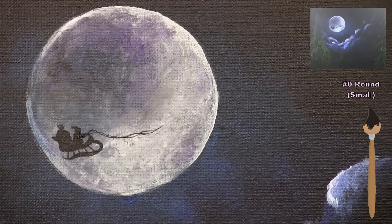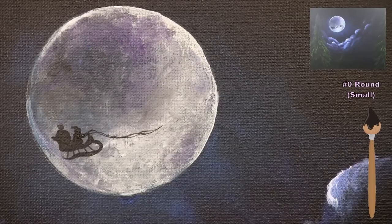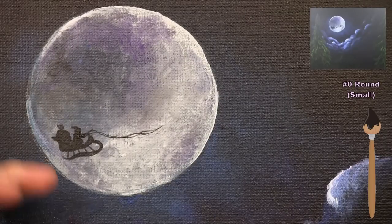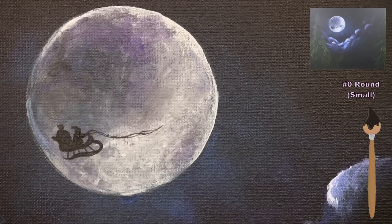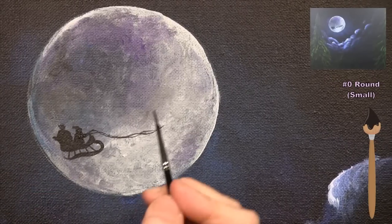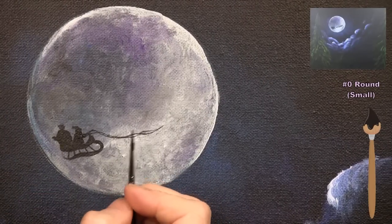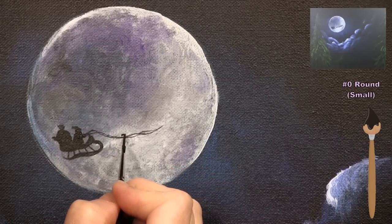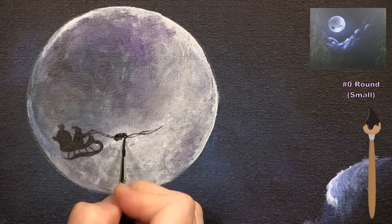That looks pretty good. So now I need some reindeer. So I'm going to have four. I think he has 9 reindeer, 2 sets of 2, and then Rudolph in the front, if memory serves me correctly. But I'm just going to do 4 as if we're seeing it really just from the silhouette. But that's the way I'm going to do mine. So I'm going to put 4 oval type of shapes that are going to represent the bodies of my reindeer.